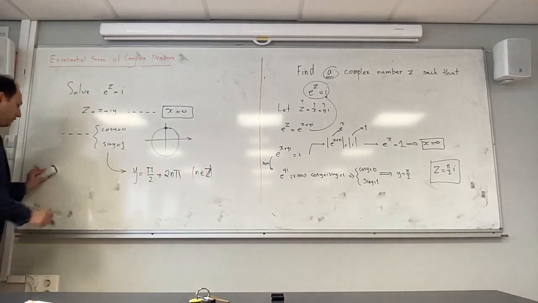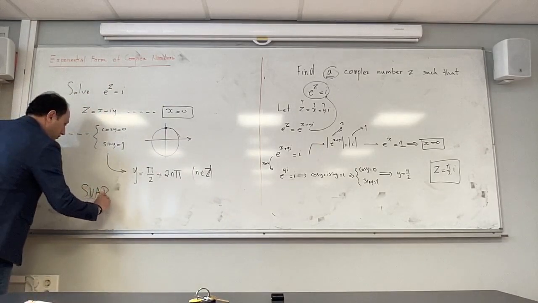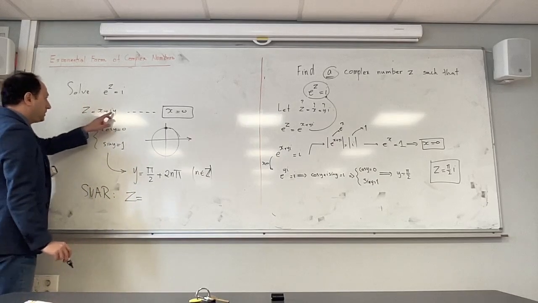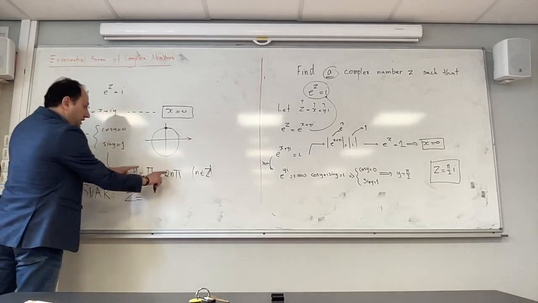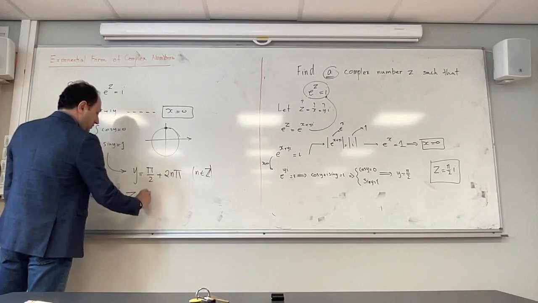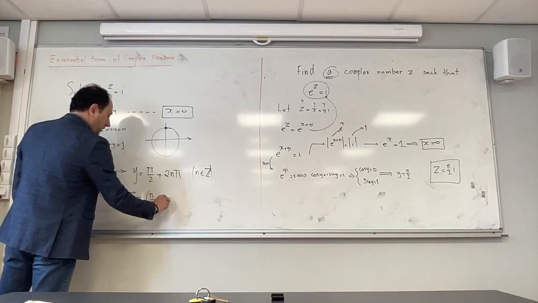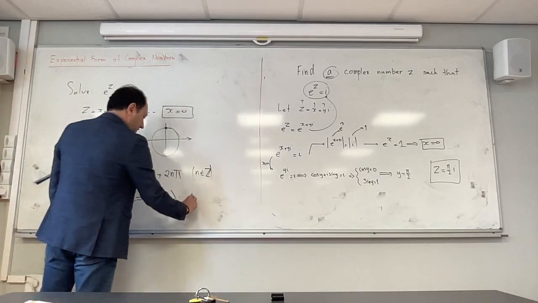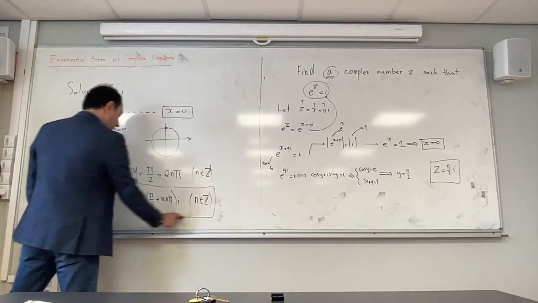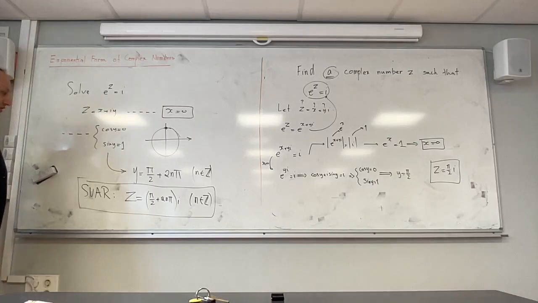Okay, so now if you want to solve this equation, how should you answer the question? The question is that z is equal to, x is already 0, but y is not one answer. There are infinitely many answers for that. Yes? So what's the answer? It's pi over 2 plus 2n pi, multiplied by i, n belongs to Z. That is also weird, isn't it? Compared to real exponential functions. Why is this weird? How many answers did I get? Infinitely many. This is not what you expect.